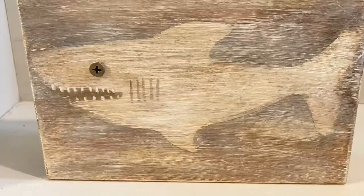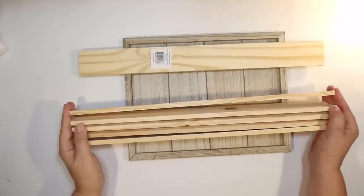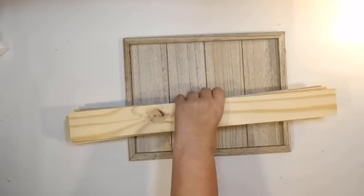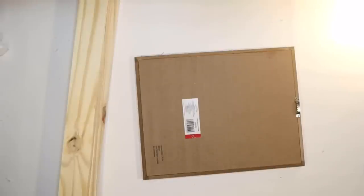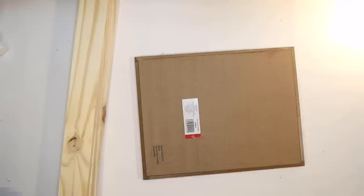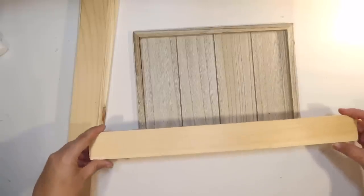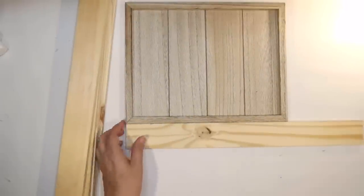Adorable. Okay, are you guys ready for another DIY? This is one of my favorites. I picked up quite a few of these little craft woods at the Dollar Tree because I want to make a shell box. I'm using one of these little signs I found at Target Dollar Spot, but you know what? They have these at the Dollar Tree now too, very similar. So you could totally do it with a $1.25 one instead. This one was $3. It was the exact size I wanted.